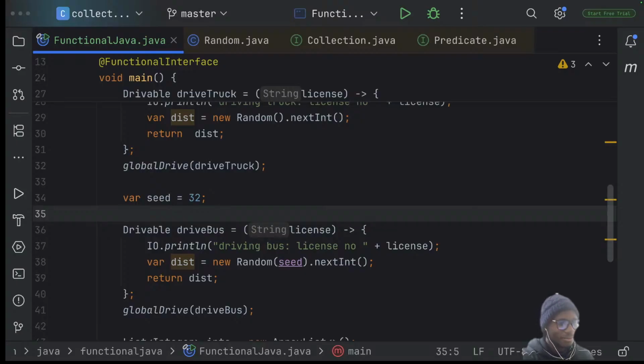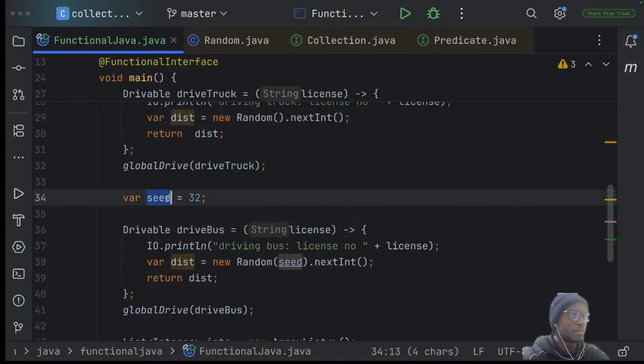Actually, there's no issue. What the compiler does is, if it doesn't capture a variable from outside, it will compile the Lambda code dynamically, but store it somewhere where it will be retrieved every time the Lambda function is called. So it gets super optimized. But the risk here is that the seed can change.